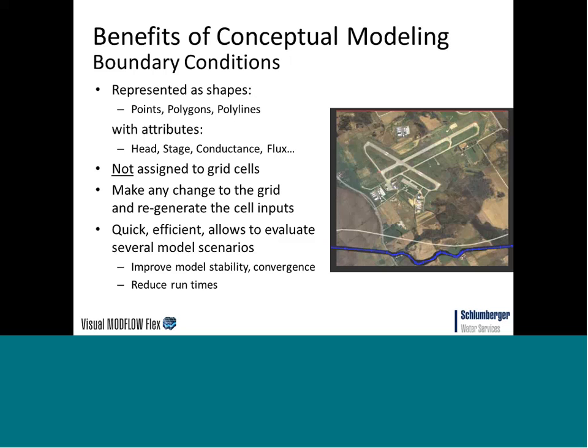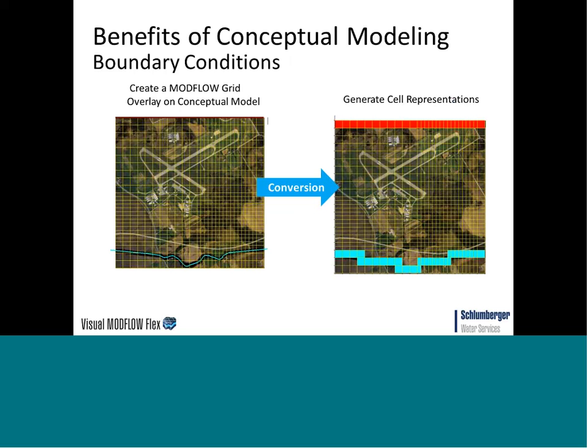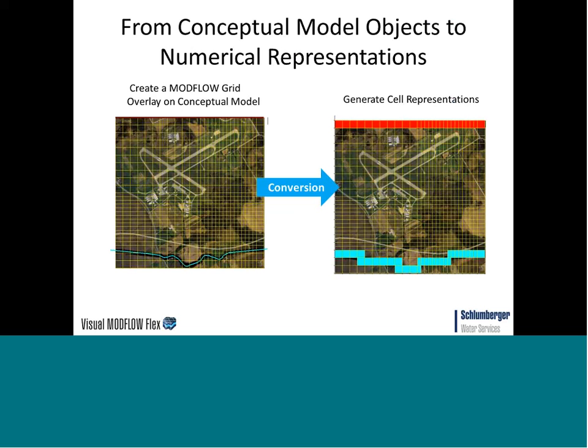The conceptual boundary conditions are not assigned to the grid cells, which means you can make any changes to your MODFLOW grid and regenerate the cell inputs. So this approach is very quick, efficient, and allows you to evaluate several model scenarios instead of just a single numerical representation. This allows you to efficiently improve the model stability, manage convergence, and reduce your model runtimes. The workflow in going from the conceptual model objects to the numerical representations is illustrated in the next couple slides.